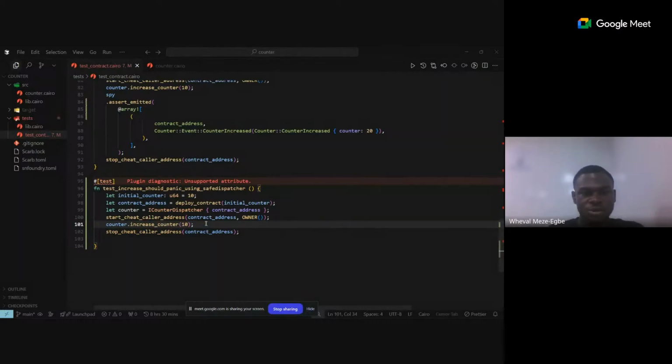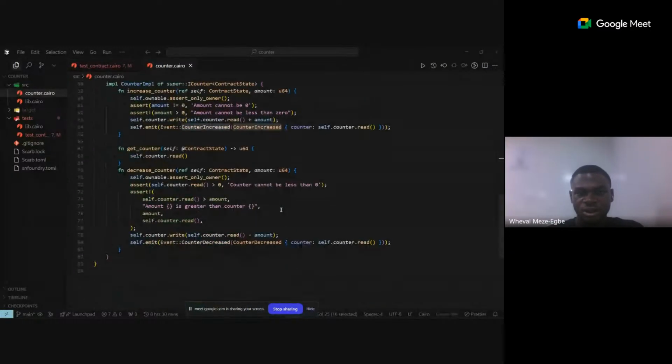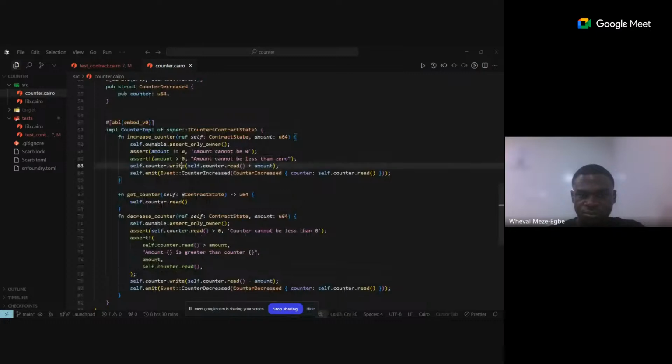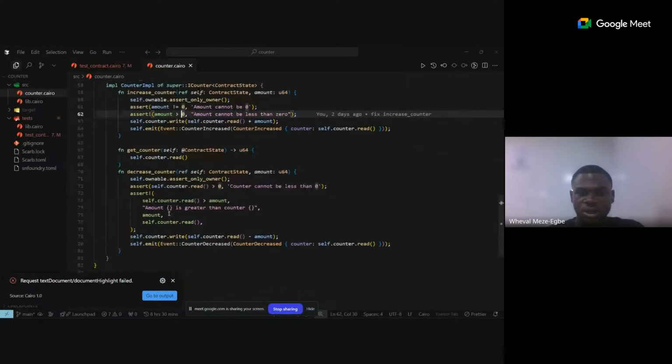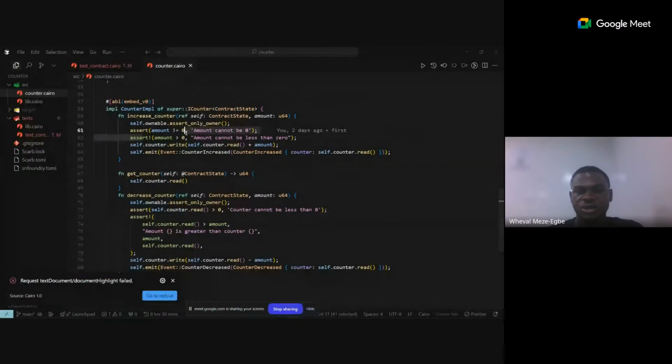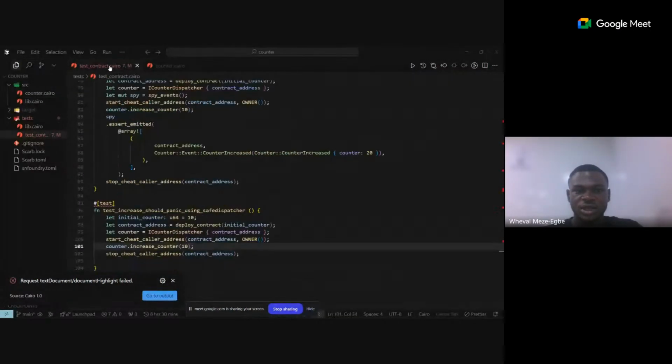So now what we're going to be testing for is this panic, right? If amount cannot be less than 0, amount greater than 0. Okay, I think it's better if we just run this. Yeah, this is the simple panic data, because at the end of the day, when we are testing the panic, we have to test this particular panic data, right? We'll be using that, so I think that's shorter. That's the only reason why I'm using that.